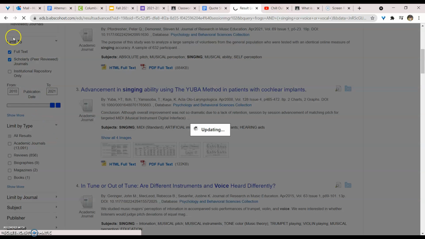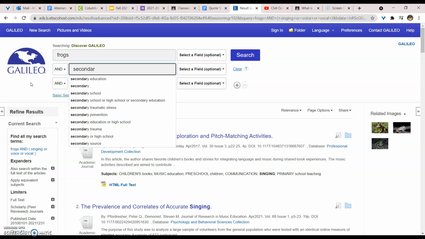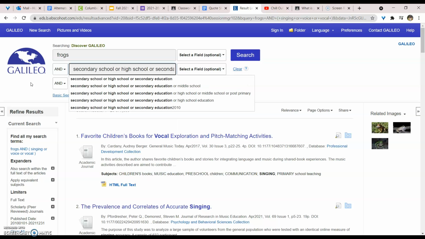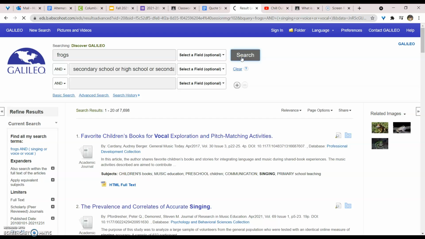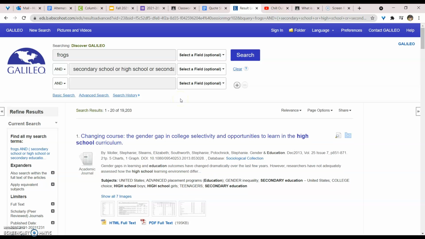Okay. Now, let's say instead of looking at frogs singing, I wanted to say that frogs are the best high school students. Okay? I'm going to find the option about high school. Now, this is part of the reason I approved my thesis with you. Because it's going to be real hard to prove that frogs are going to be the best high school students, right? But in theory, if that was my topic, high schools are very, very different country to country, right?